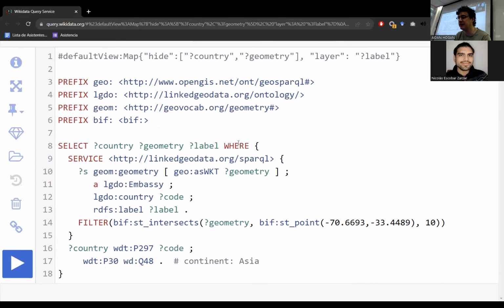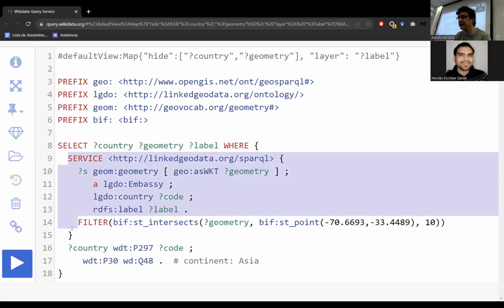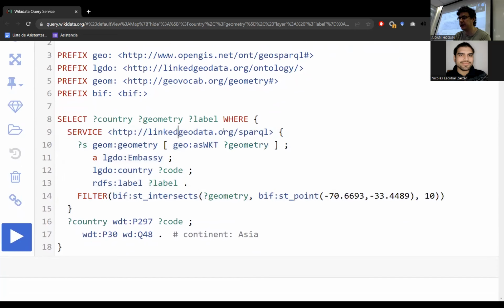So what do we have? We have a SPARQL query as normal, and then we have this weird service thing that we haven't spoken about, and this is the federation. So what this service says is we want to query an external SPARQL service on the web, and we want to get some data back from that. So within a SPARQL query, we can query another SPARQL endpoint, another service on the web that also supports SPARQL to pull in data, and then we can do joins with that. So what we're doing here is we're sending this query to this linkedgeodata.org SPARQL service, which serves data about geographical information in RDF and SPARQL.